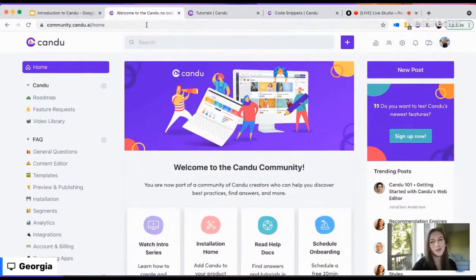I hope that was a helpful overview of the types of things you can do with Candu. Obviously, we're building this on our community site, but you can use Google Tag Manager to add it to an existing SaaS application. You can use WordPress if that's something that you work with. We also have integrations with things like Shopify, Wix, basically any website builder that allows you to add HTML to the page, you can use Candu on.